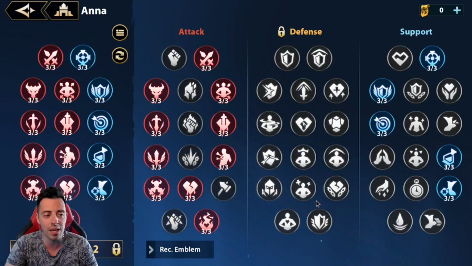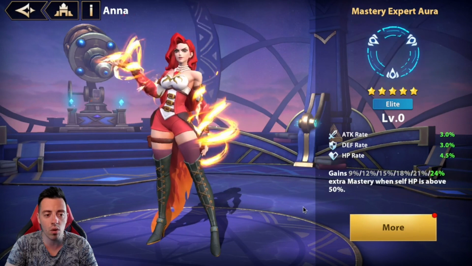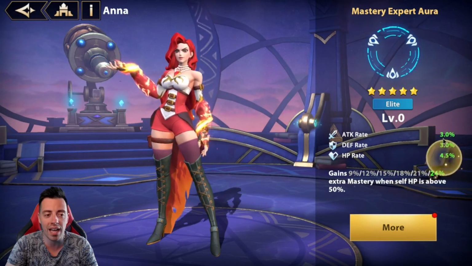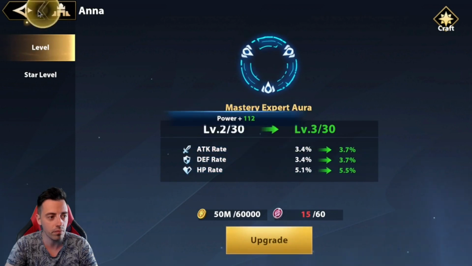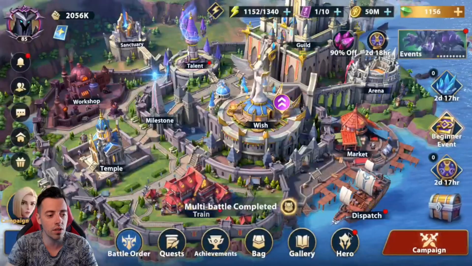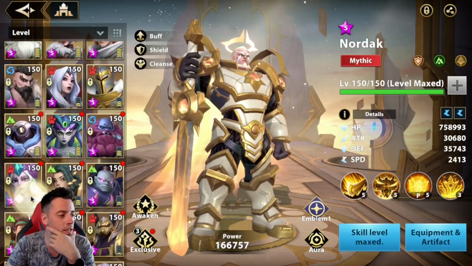Emblems, everything one more time to increase the dot damage. And I'm using that mastery aura on her. And one more time, I am lacking some stats here, so she could be way better than that. I'm gonna try to consider increasing her more in the future. So that was all for that, and then my Ogradis here.